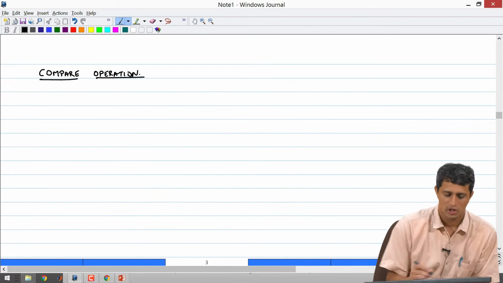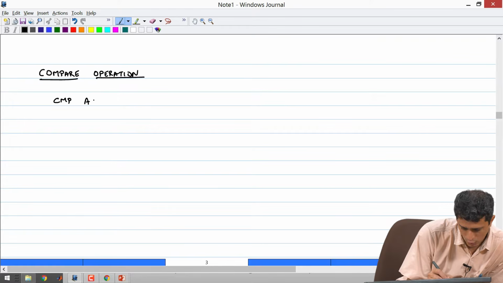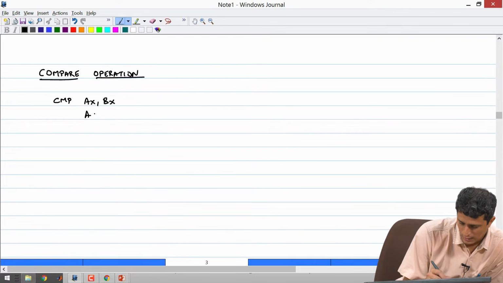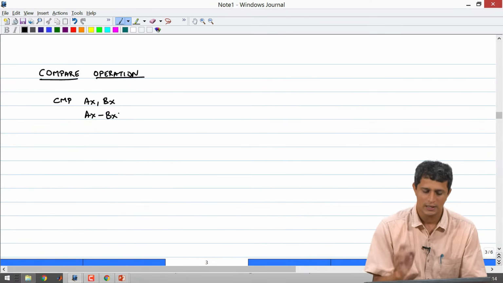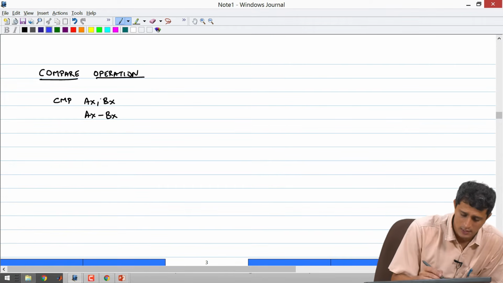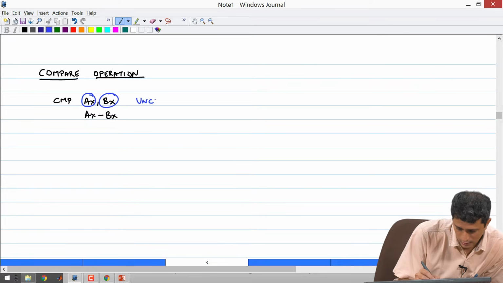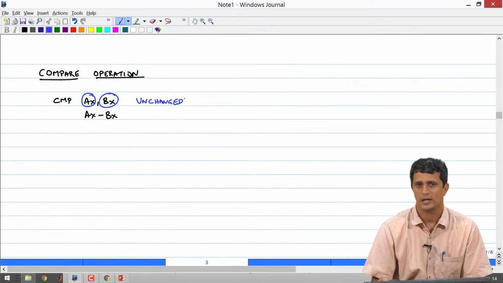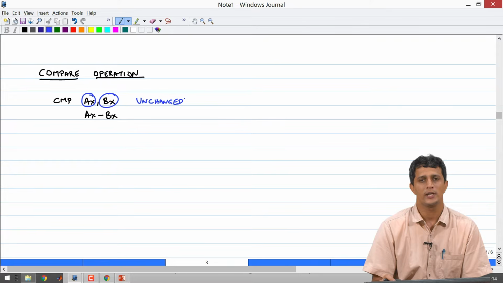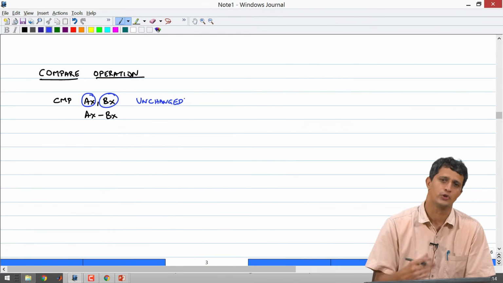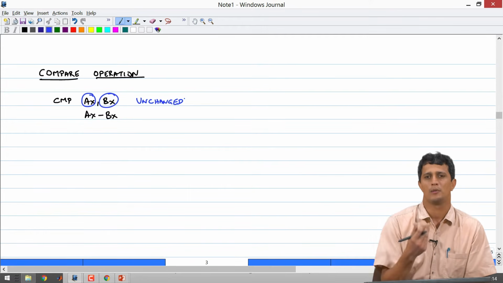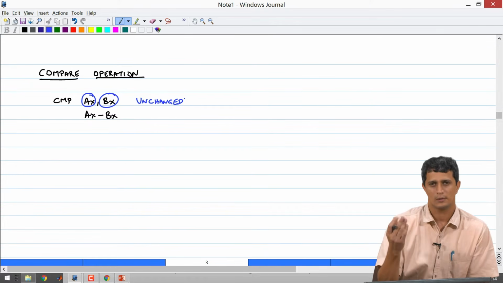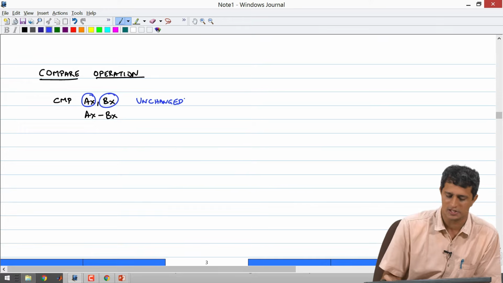Moving on with a few more ALU operations, the next important operation is the compare operation. The mnemonic for this is CMP. I could do CMP AX, BX. What does this do? It simply performs the operation AX minus BX but does not put the result into any register, which means that both AX and BX are unchanged in the process. If none of these registers are affected, then what gets affected in the microprocessor? It is only the flag registers. What is the use of this instruction? It is used when you want to compare two numbers and then make a branching or a looping decision in the assembly language. It affects the flags, and based on the flags I could do a branch or a loop, which I will cover later in another discussion.